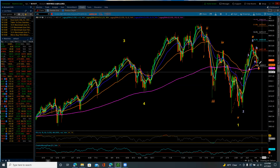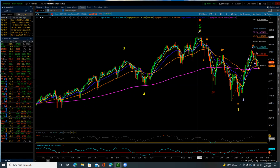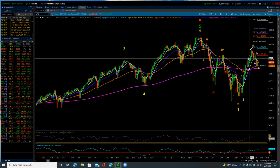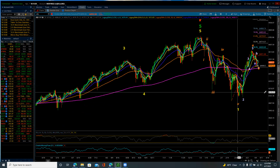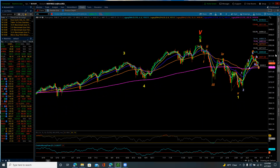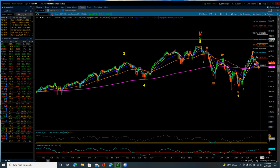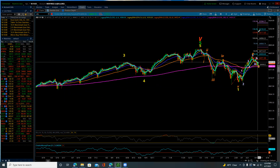We've got that covered. I'm going to let this start to unfold before getting into scenario 3, which again does go in parallel with the other 2, but more in parallel with scenario number 1, the preferred view. So if we get above here, I will lay out all the balance of the potential, because we must consider that if wave C is going to equal wave A, we're at new highs. If it's an irregular B wave, we're going to 5,000. These are all possibilities if scenario 1 is indeed in force.